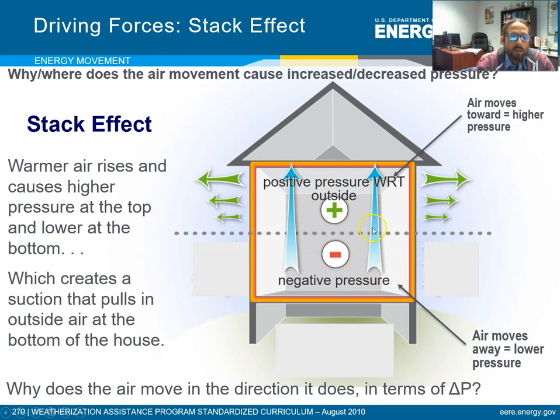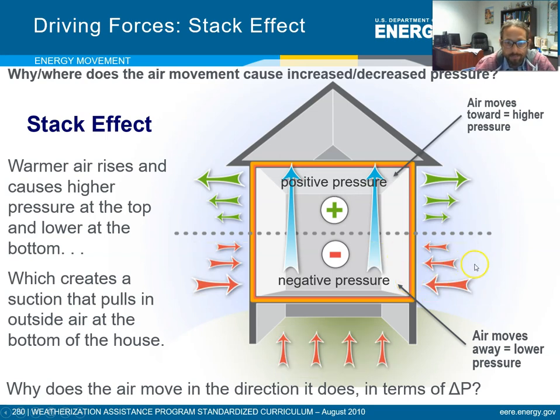Okay? And so if you have high pressure here with respect to outside, what's going to happen is that air is going to push out. And so that's where a lot of this air is going to leak out toward the top of the building, high pressure up here. And then the opposite happens toward the bottom. You have lower pressure here, higher pressure outside. And so what's going to happen is that air is actually pushing in toward the bottom. And so you have these two very distinct pressure zones when the stack effect has established itself.